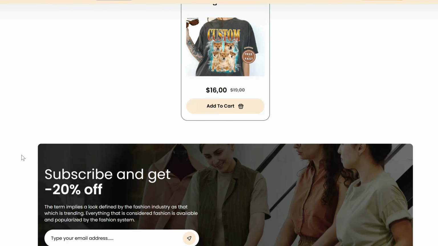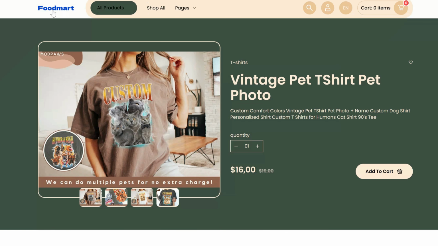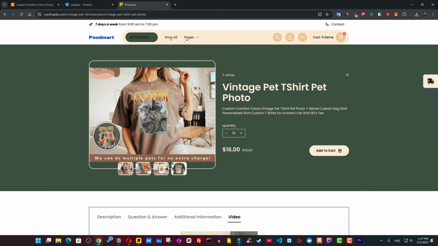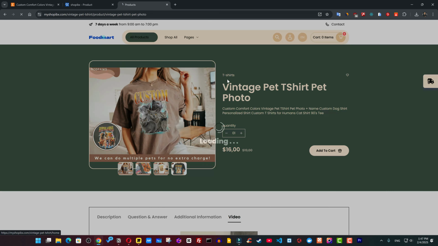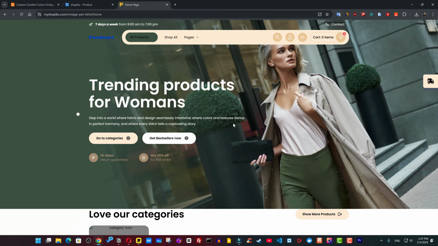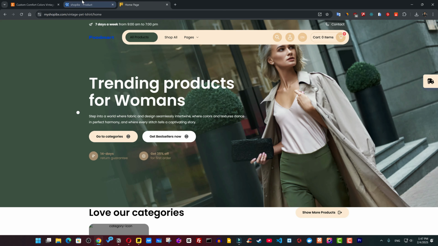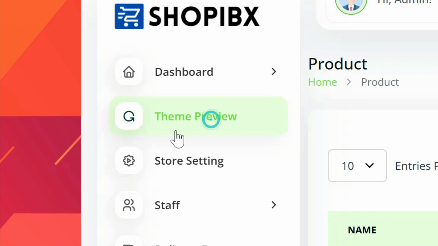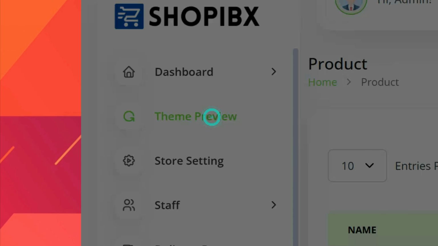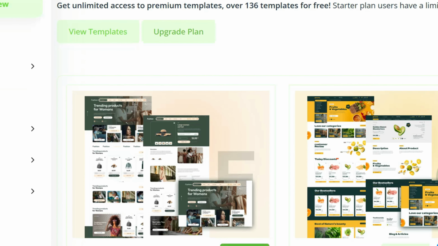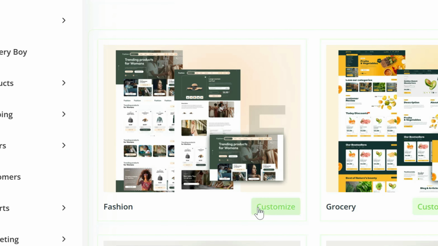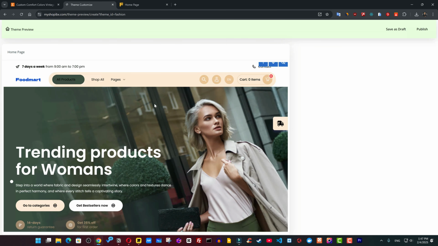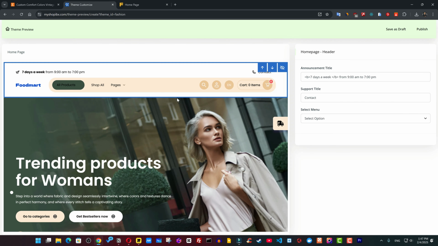What we need to do now, if we want to change the logo or anything else, is really, really easy. Go back to the theme preview, click on that and click on customize on your theme. After that, you can click any element you want and you can change it.